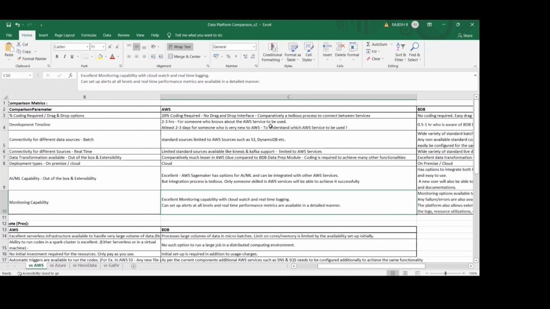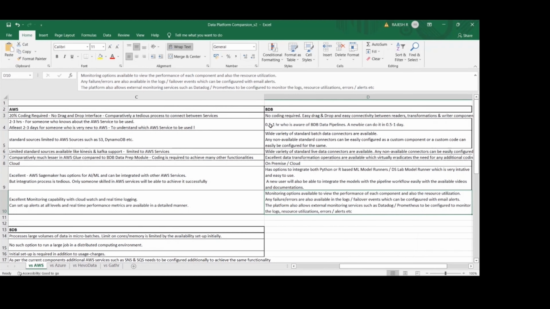Of course, we do have a good monitoring option. We have it mainly for real time. Now we have also implemented keeping a history of failures. But still, if we want to know the performance of a run conducted a couple of days back, that is where we won't know, because currently the immediate previous run is very well being tracked. But if we want to check a run from 2 days back or something like that, compared to AWS, that is where our monitoring may be a step back.